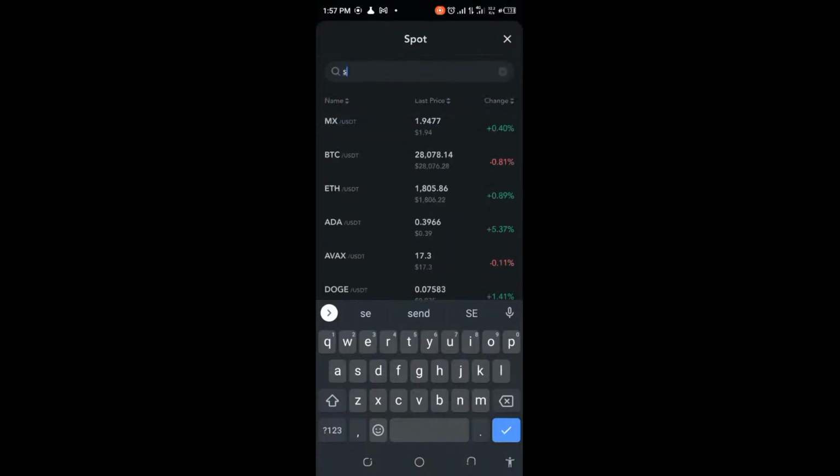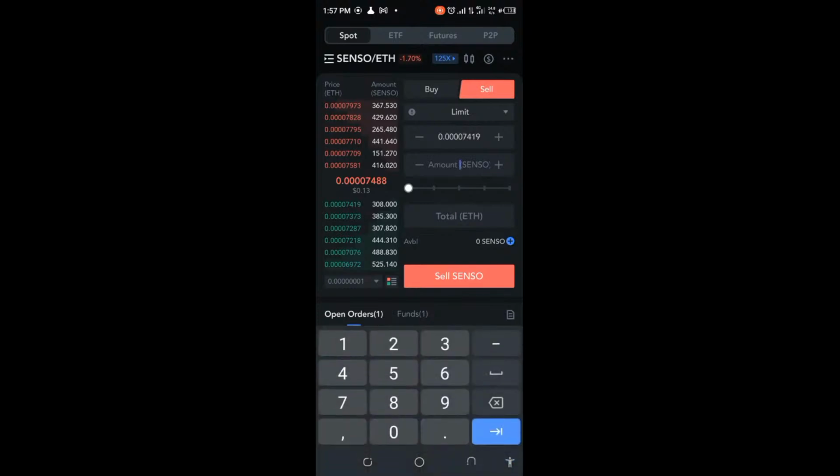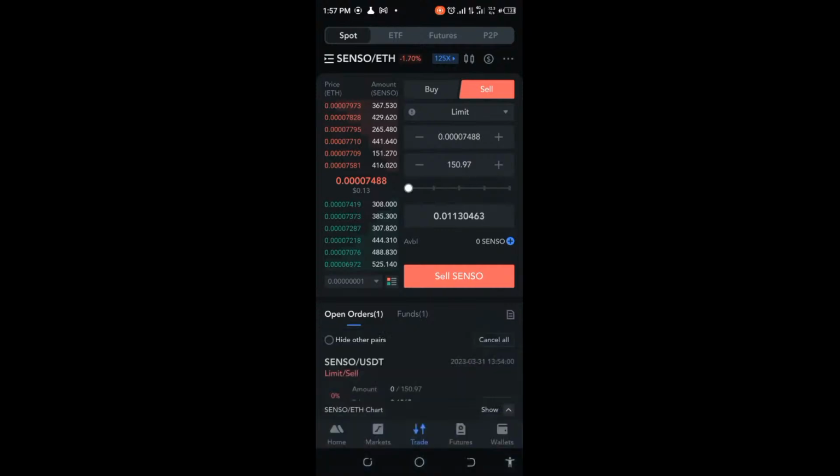I'm just going to put the Senso and see whether I'm going to be able to quickly make back my money. So what I have here is, if I pick this 7419 and I put 150.97, no. I don't think I want to do that, because if I tapped here, it's going to give me this. But even with that, I can see that it's actually going low.